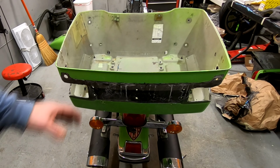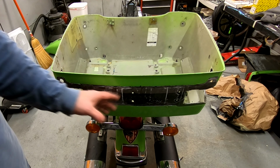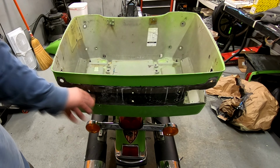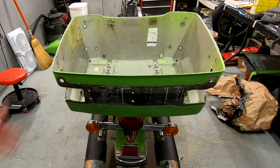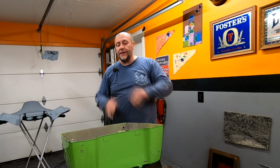Not sure myself. One other thing I'm thinking, instead of fixing that light bar or the rear lights for this Tour-Pak, I'm thinking maybe if I'm going to fiberglass all this in, put one of those fancy slim LED ones in. I don't know. So what can I say? My work is cut out for me.